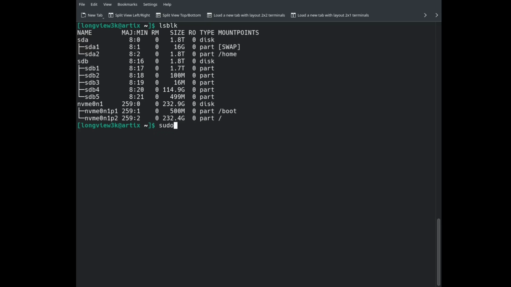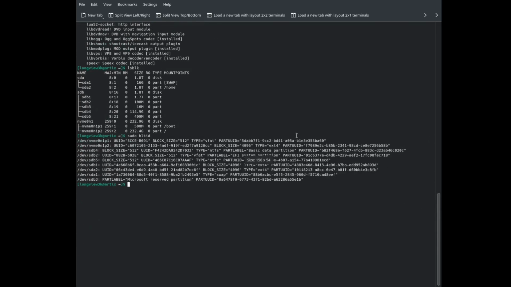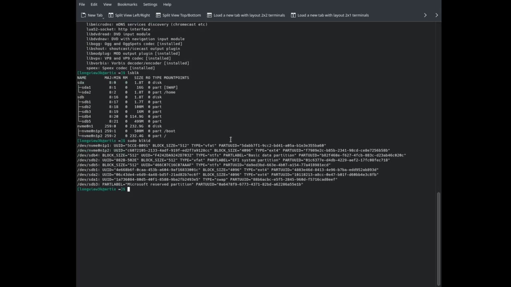So sudo blkid. That's going to give us all of the block information of these partitions. And as you can see here, /dev/sdb1. It might take a little bit of looking around, or you can also decrease the font size so that it'll be easier to read. How I did that, Ctrl and then scroll wheel.